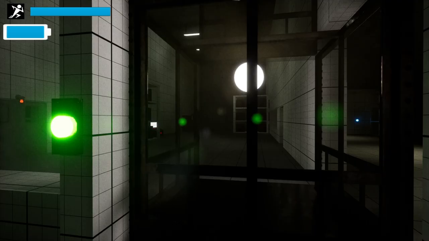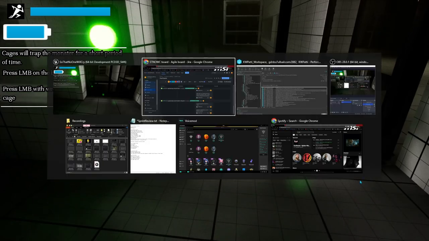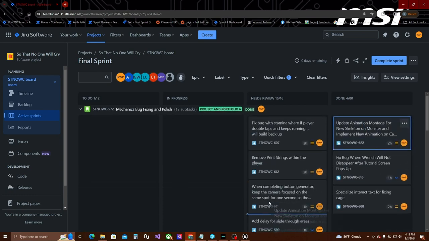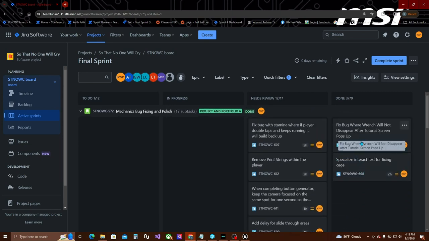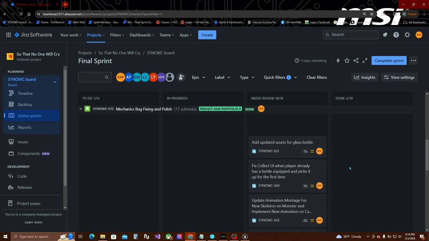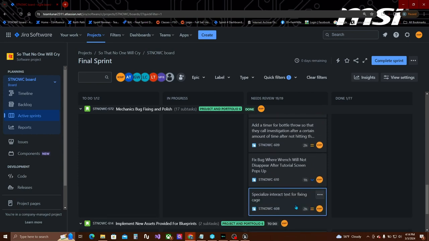And also the other task that I'm going to cover at this moment is the animation graph or animation montage for the monster. It had to be recreated because of the new skeleton for the new mesh. So I did that and fixed up the animation with the new ones that were provided. And I'm also going to cover fixing the bug where the wrench did not disappear after the tutorial screen and the text for fixing the cage right now.